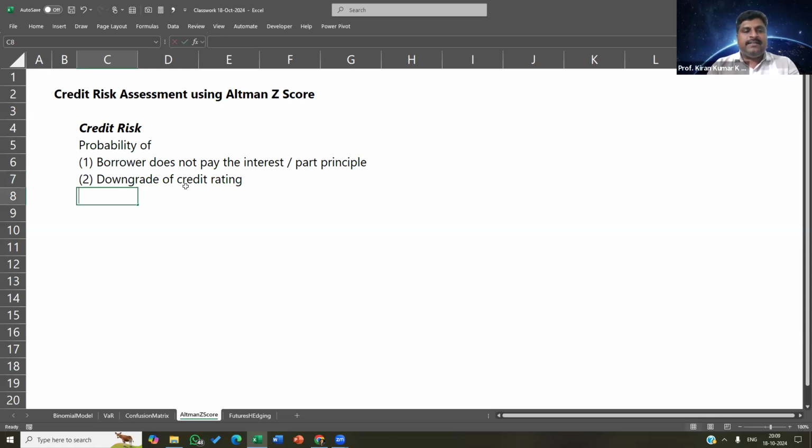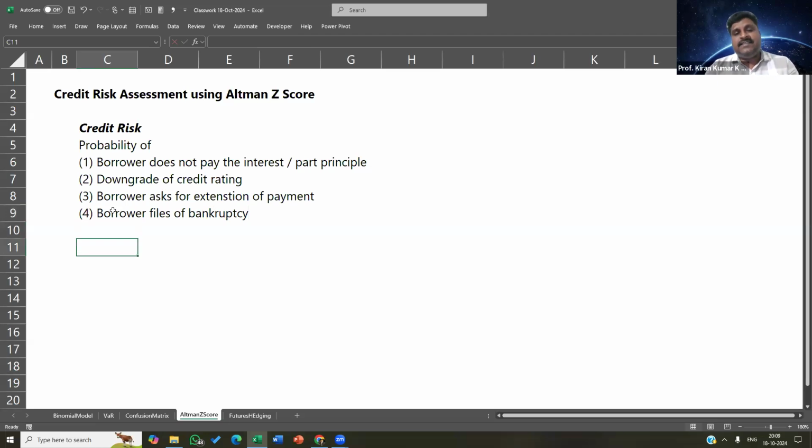All right, our credit risk could also be the probability that the borrower will ask for an extension for payment. Which in itself is not a default, yes, but the very fact that the borrower is asking for an extension is a risk for us. That's another way that you can understand credit risk. You can also understand credit risk as the probability that the borrower files for bankruptcy. Like this you can understand credit risk from many angles.